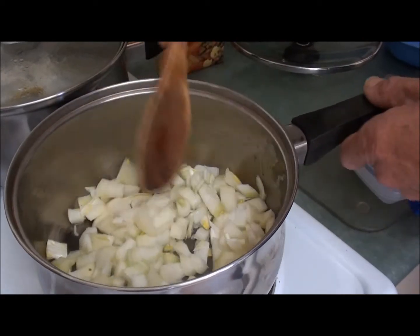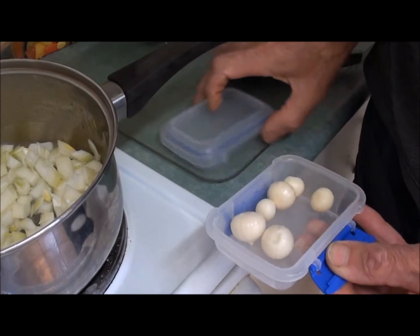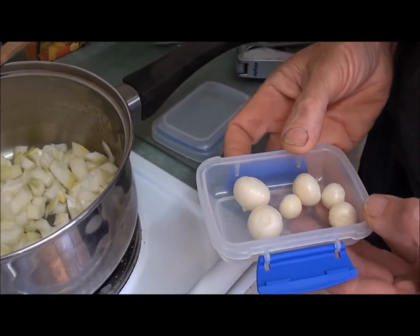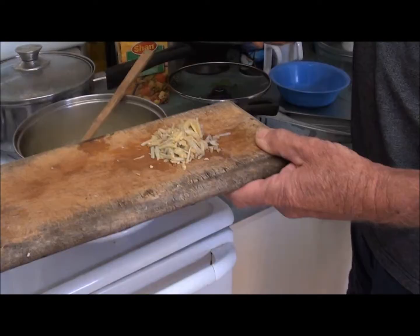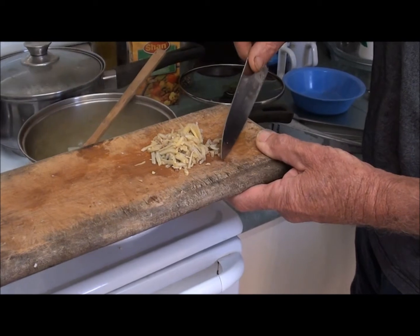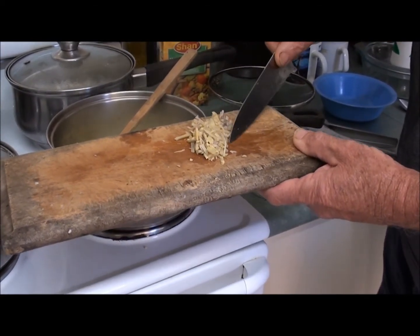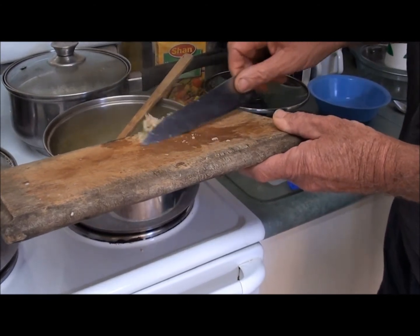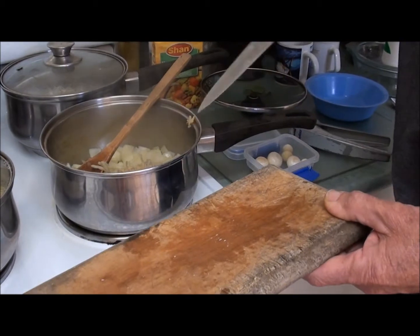And I'm going to put in about 2 or 3 of these beautiful garlic here. I'm proud to say, this is the first garlic out of our garden that we're putting on YouTube. Okay, so I've got some chopped up ginger that I harvested a few months ago out of the freezer. So I'm putting that, what would you call that, about 2 tablespoons or 1.5 tablespoons? Yeah, around about. I'm just going to cook that with the onion before I put the garlic in there.